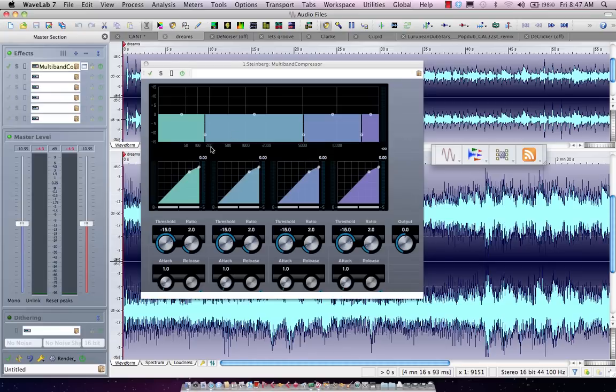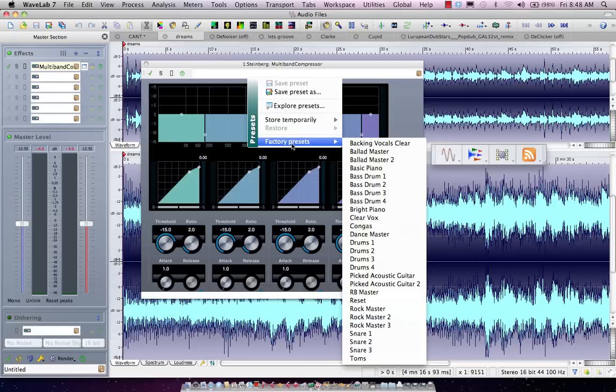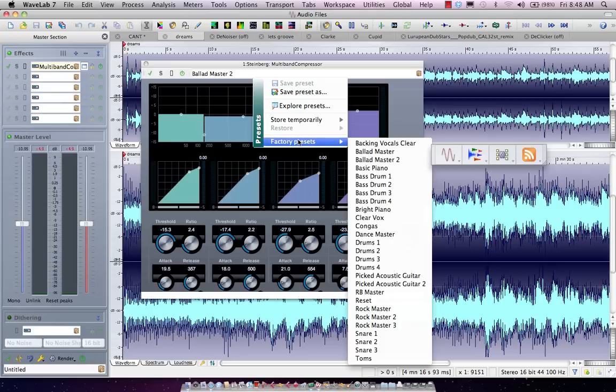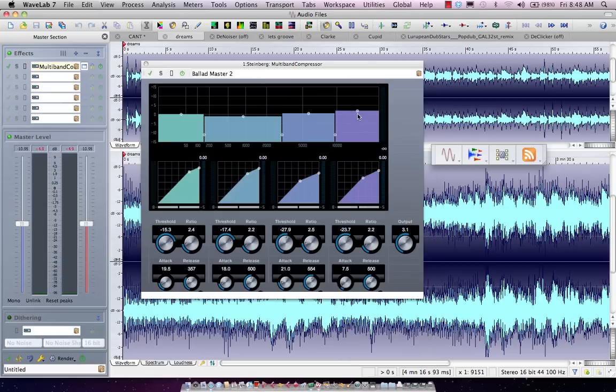So as I open this up, what a multiband compressor does is it actually will take different frequency ranges. So I can see my lows, my low mids, my high mids, and my high frequencies, and be able to apply dynamics independently based on the frequency ranges. So let me open up. I'll start with maybe a preset. And by clicking here, you can see all of your factory presets. And let's say I just wanted to kind of even a little further boost my highs and my lows.